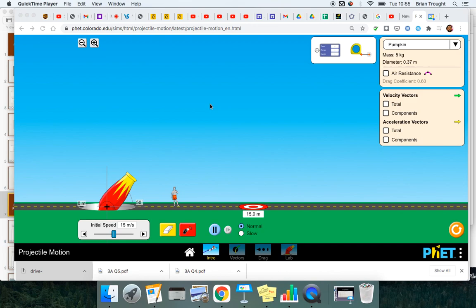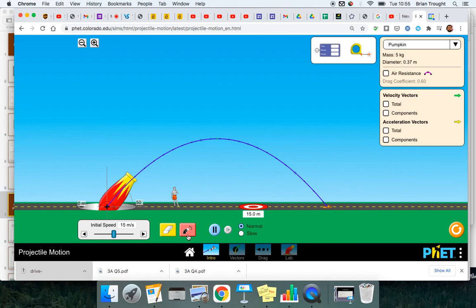This is the second video on projectiles for physics students. A projectile for me is when an object is fired at an angle with a particular velocity. So the speed is 15 and the angle is 50, and then it will follow the path as shown here. So that for me is a projectile.